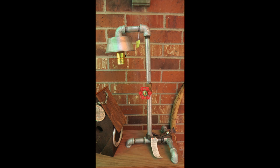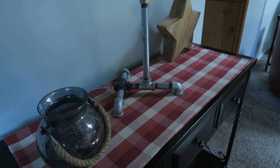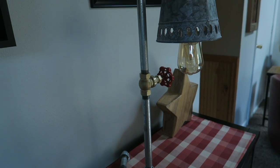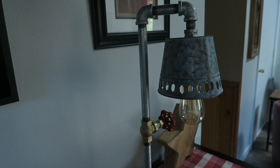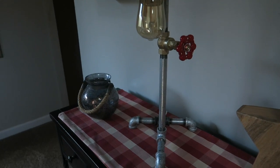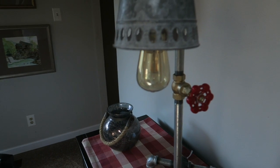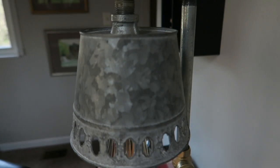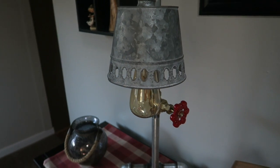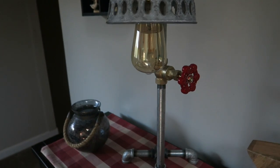While we were in Colorado last year on vacation, I saw this pipe lamp in one of the shops and thought I'd like to make one of those. When I got home, working from a photo I had taken, I built this pipe lamp and my daughter really liked it, which gave me the idea to make her one for Christmas. So this video is going to be about the one I made for my daughter — a little different than the one I made for ourselves — and I'm going to show you from beginning to end how I did it.